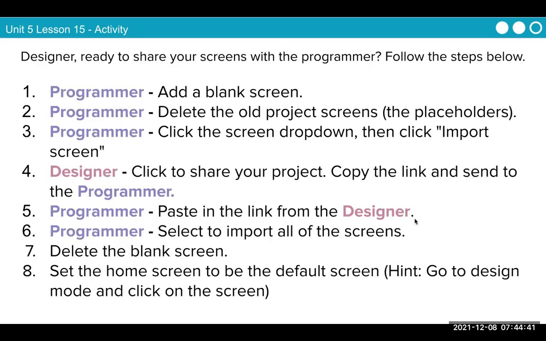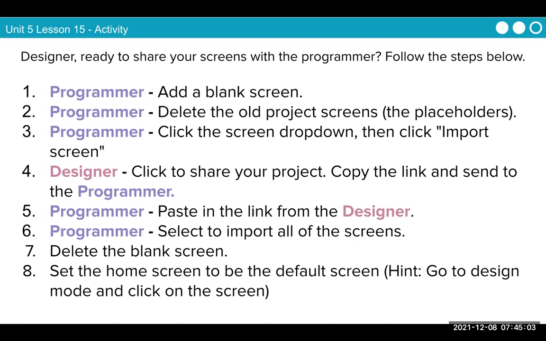All right. So designer, ready to share your screens with the programmer? Follow the steps below. Programmer, add a blank screen. Delete the old project screens, your placeholders. Click the screen dropdown, then click import screen.